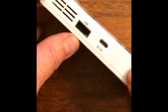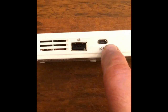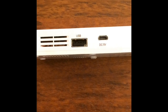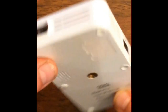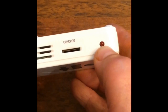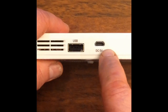Now going around the device on the sides, here we have the power plug-in. That cord comes with it, and one end goes in here, and the other end is a USB connector, and you're just going to put that into one of the Apple charge units that then plugs into the wall. And so you'll know it's plugged in and charging when this light goes on. You'll know everything's plugged in right when you plug it into the wall and this goes on bright red. So that's where we charge it.